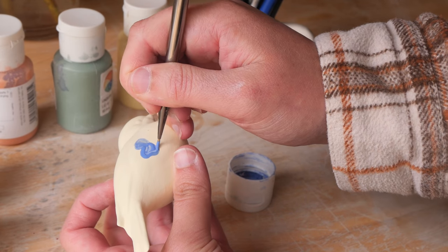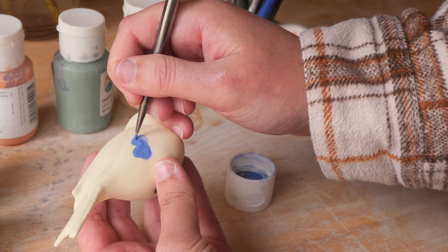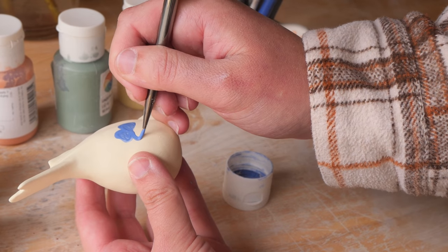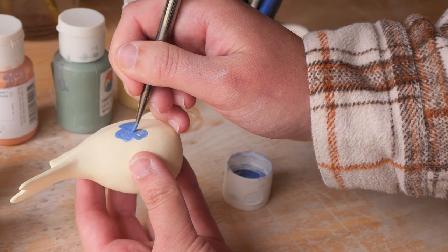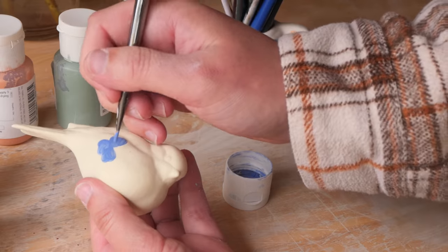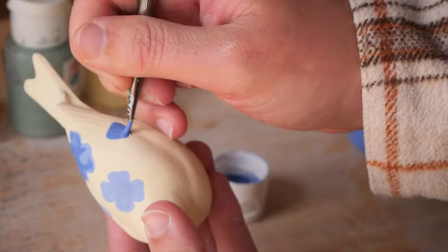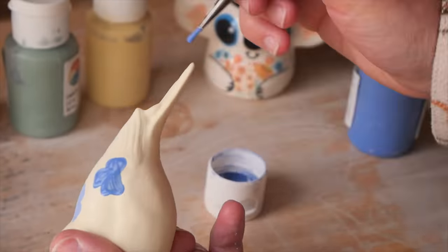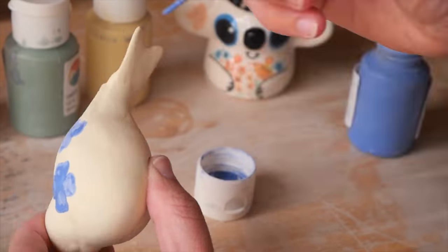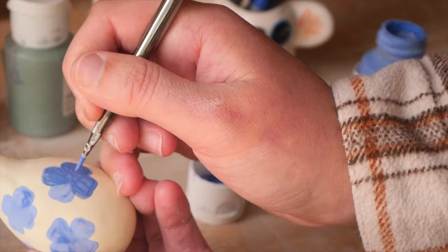If you can only afford to buy a couple of colors, the way I am executing a pattern using only two colors was that I painted the whole bird yellow and then I'm adding the darker color on top. Then I'm outlining the flowers that I'm painting with yellow again. It should just be a nice subtle outlining — enough to give it a little bit of depth, to sort of unflatten these flat shades, these bold black shapes, and give it a little bit of detail with minimal color work.